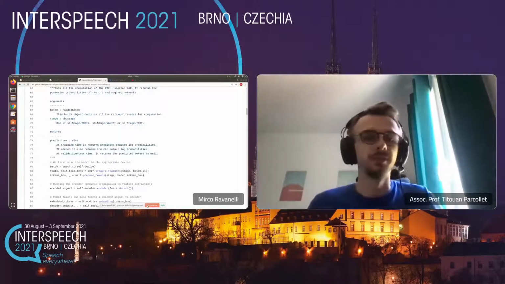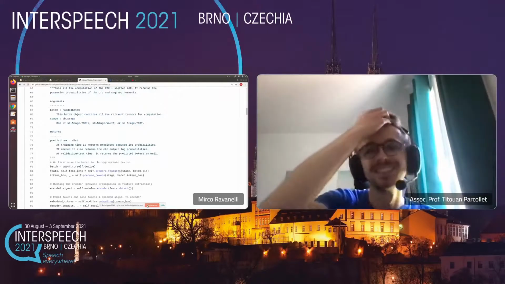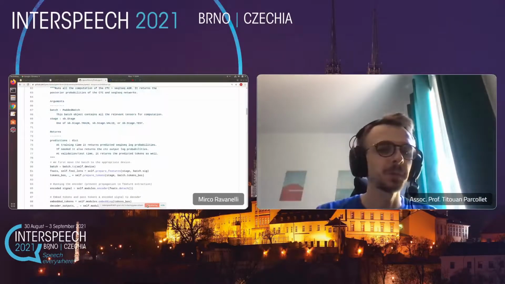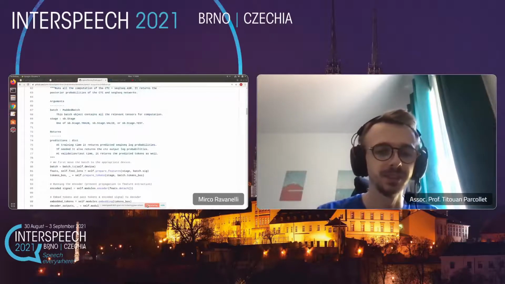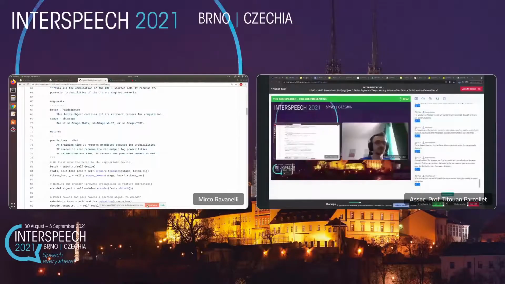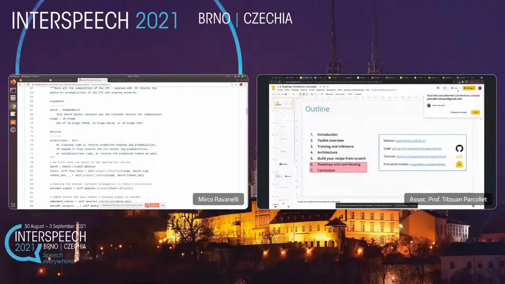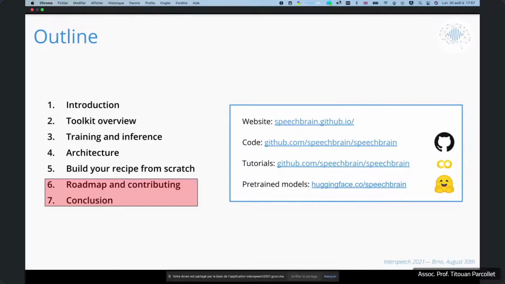Sure. As soon as I get the right to share my screen, I'll do it. Okay, I got it now. Hopefully you should be able to see it now. Mirko, can you confirm that it's showing? Yeah. Cool, great. Apologies again, everyone, for the difficulties that we encountered and the fact that we are a bit late because of that.